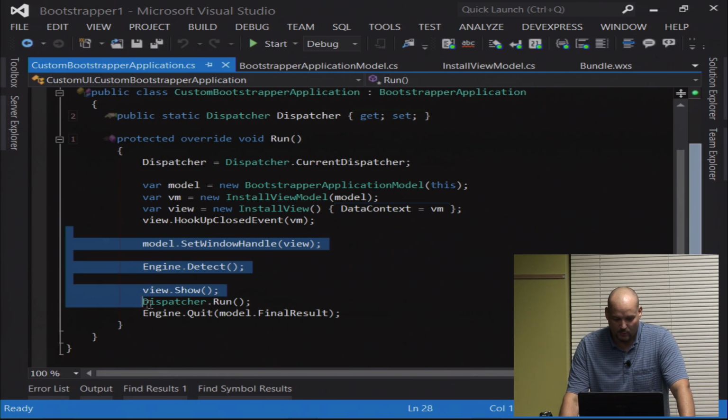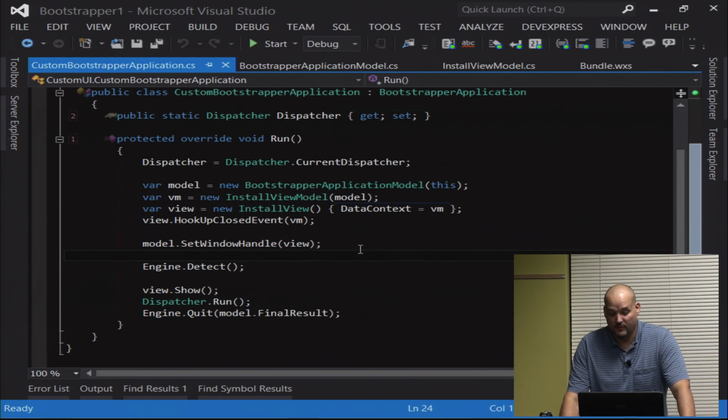The rest of this is kind of boilerplate for the Bootstrapper. You need to grab a hold of the window that the view is running in. It uses that for passing it on down below to the Bootstrapper application.